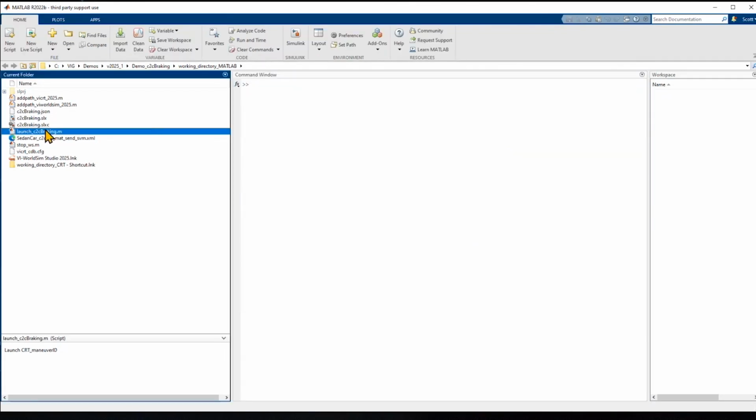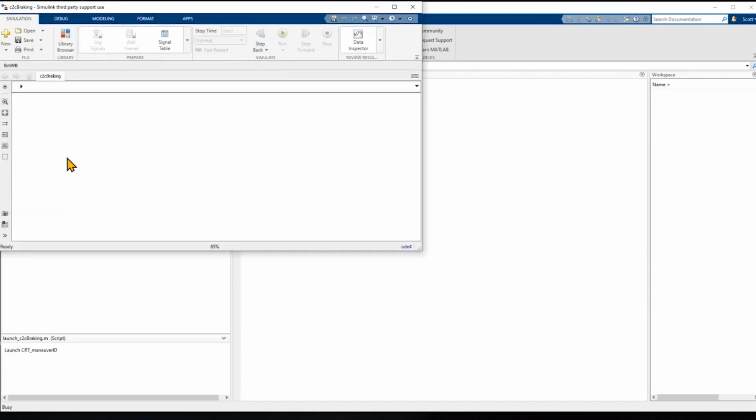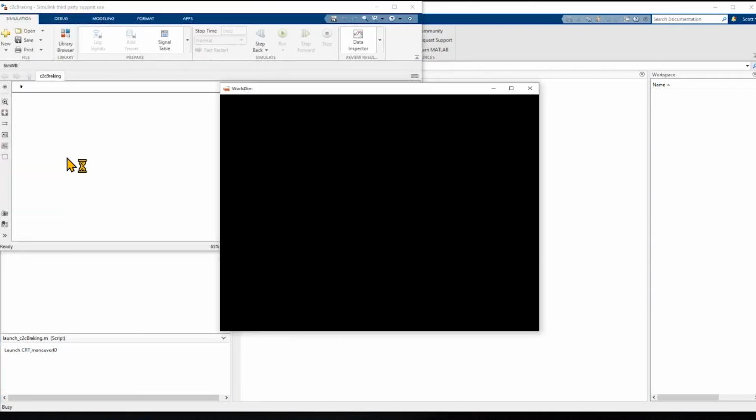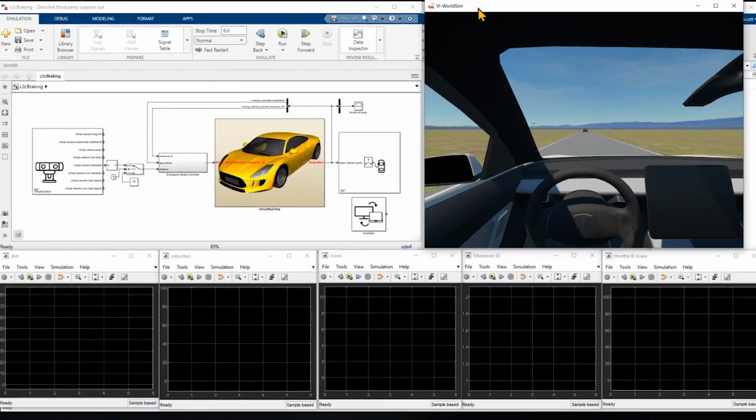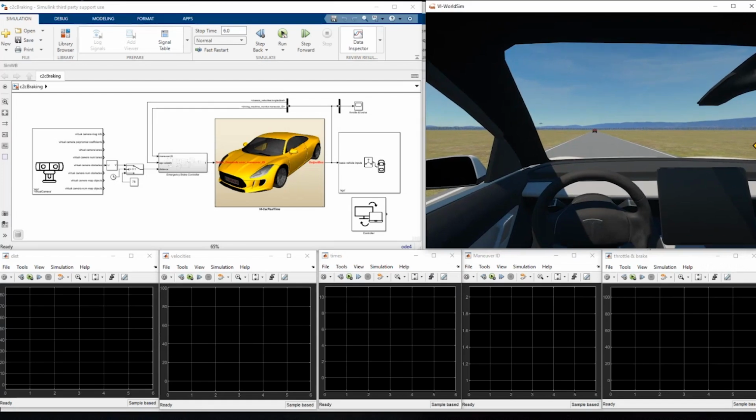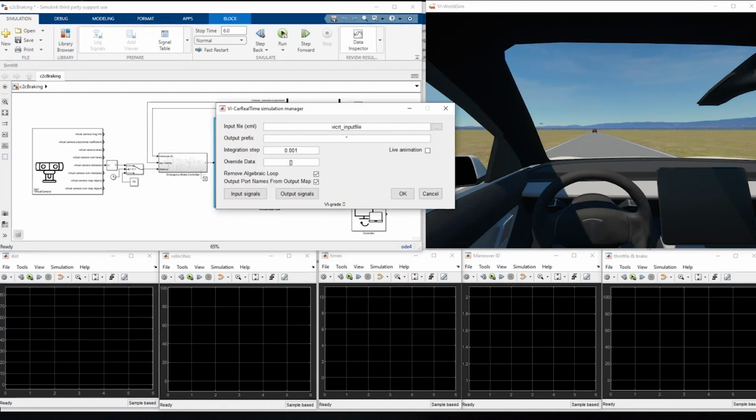So we're going to run that script and we'll launch that environment. The upper left quadrant is the Simulink model, and then the WorldSim process is running, waiting to interact with it, and then we've got some monitors to represent. As far as the Simulink model is concerned, all we did is add a plant input for CarRealTime.